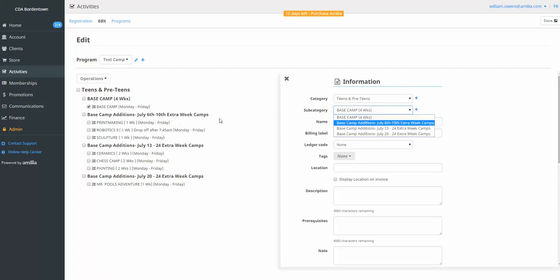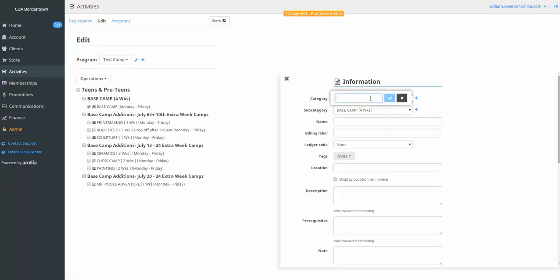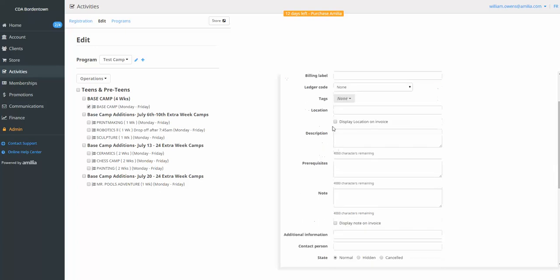All of the subcategories I've used will be available. I can create new categories if I wish, which I'm doing right now. And then you can have different things. This is where there are going to be a lot of interesting things for you to do. Your ledger codes, how you track your money, you can create and add here. You can also add locations that are visible to people, and descriptions. This type of stuff isn't as important right now. This is to make it look pretty. We want you to understand the structure.